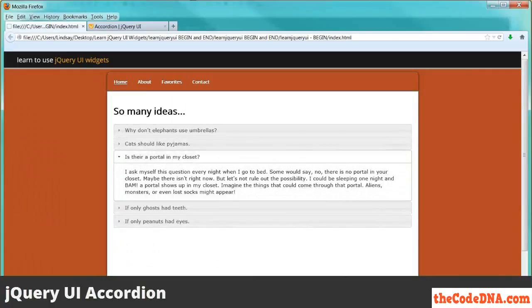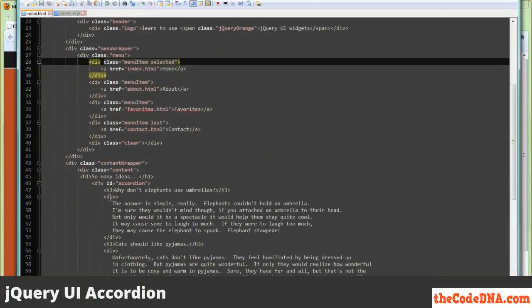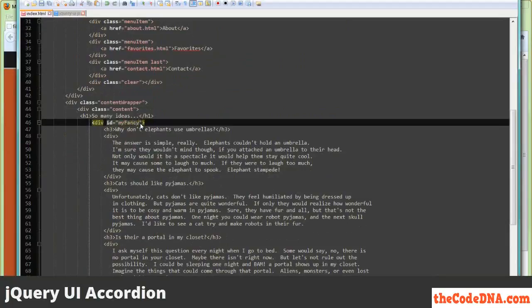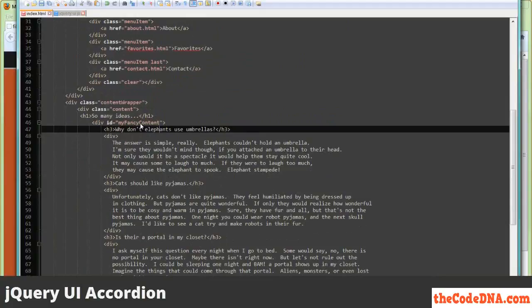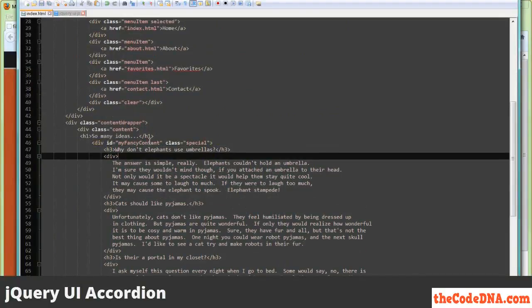So you might be wondering, what if I already have an ID on this parent and I want to use that ID? This wrapper here is my fancy content. Maybe I already have a class on it. Well, that's just fine.